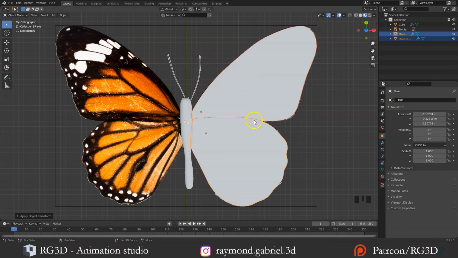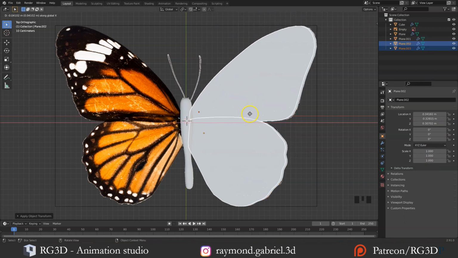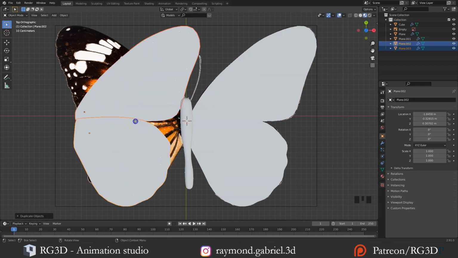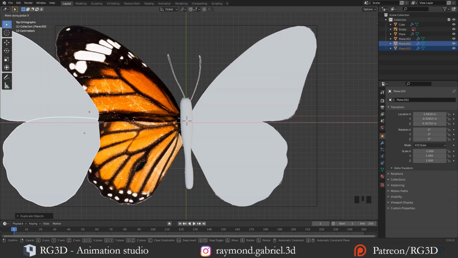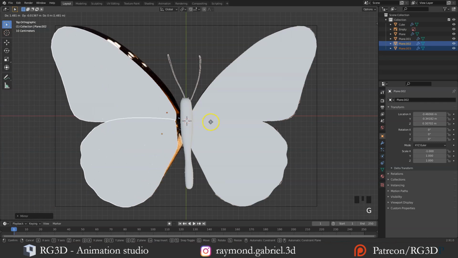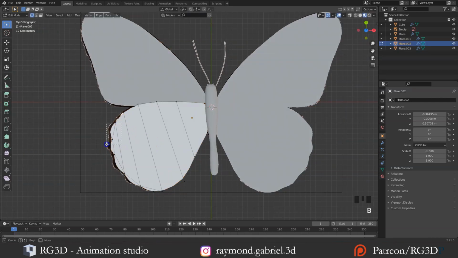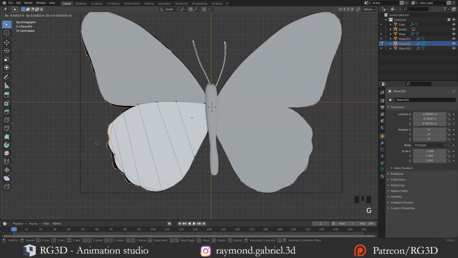Okay, now press Shift D to duplicate these wings. Press X to move them on the X-axis. Now press left click to confirm the new position. Press Ctrl M to mirror them. Then press X to mirror them on the X-axis. Press G and adjust the position. You can also go to the lower wing right here and adjust the position of these vertices until they match the reference.